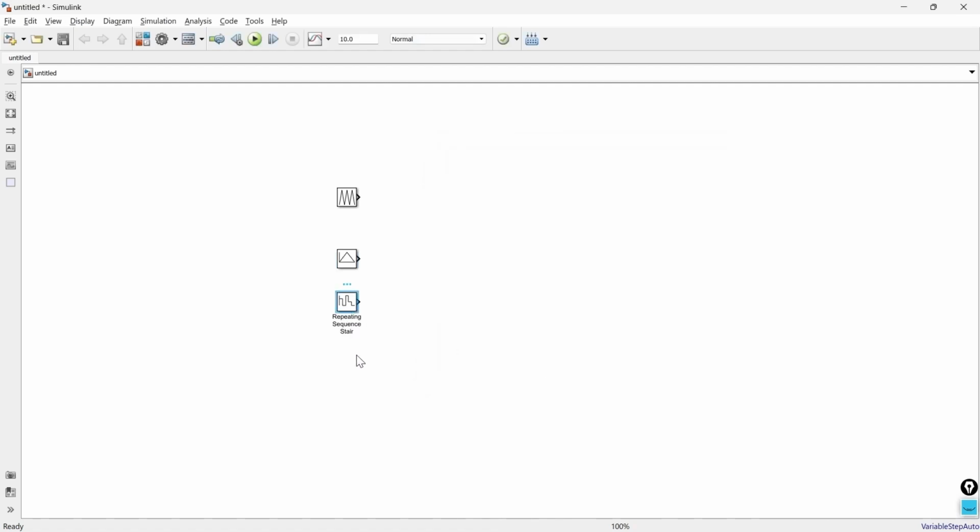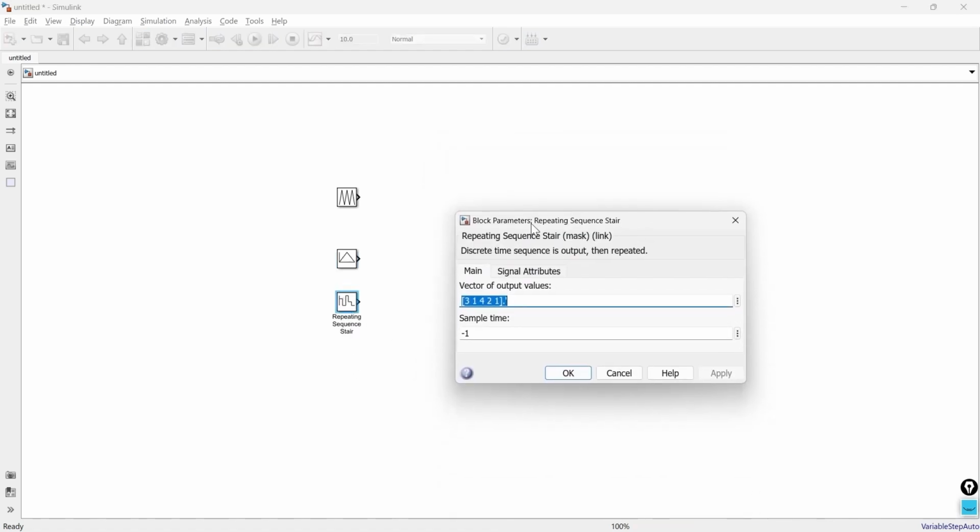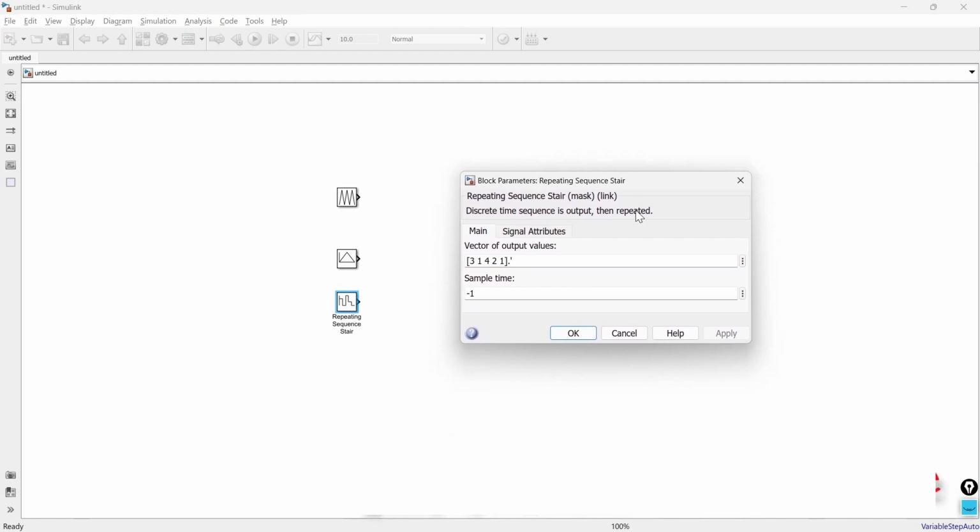And now the third one is repeating sequence stair. Let's open it. The repeating sequence stair block generates a repeating staircase waveform. It takes a vector or a matrix as input, and it will give output in the form of a stair steps pattern.